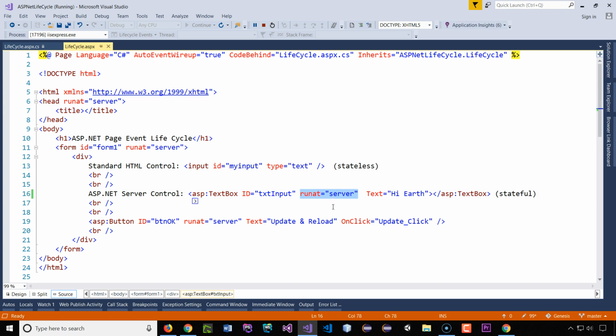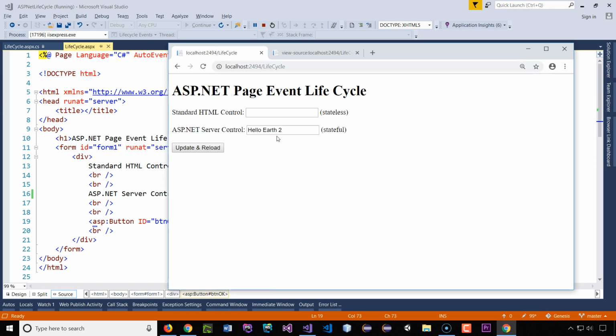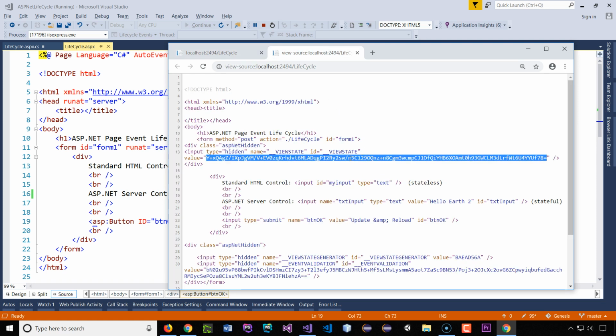Like this button here, same thing. If I have some text on the button, I can update the text to something else. Instead of saying update and reload, I could have the code-behind file change its text to something else completely, and it will retain that data. So that's how you're able to see this state. During a postback, meaning I reloaded the same data back to the same page, the data remains, and that's because of this view state.